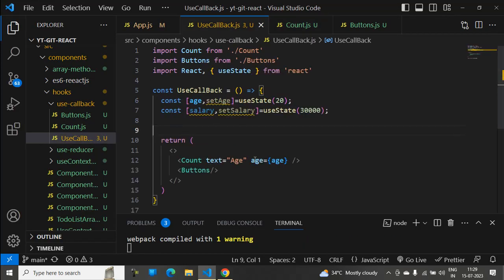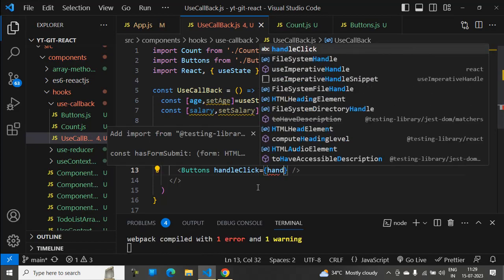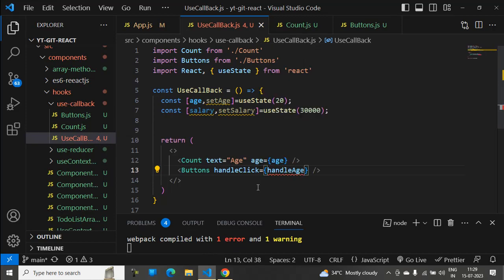Then here, if you click on this button, we need to increase the age. How can I increase the age? Let's use handleClick equals to handleAge method. This handleAge method I am going to use here.